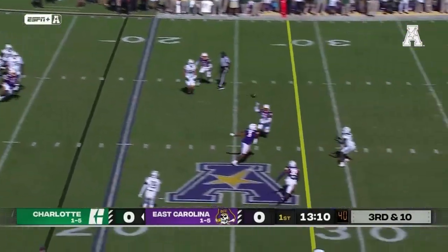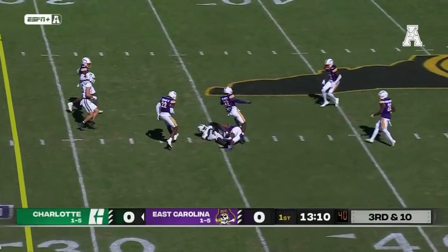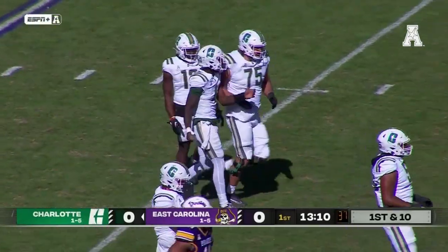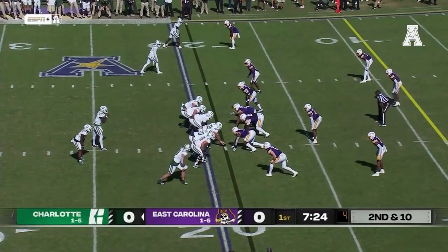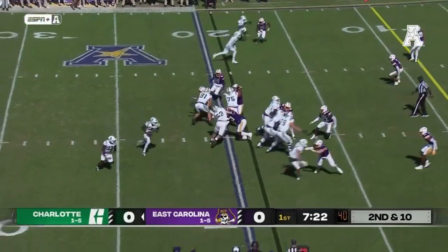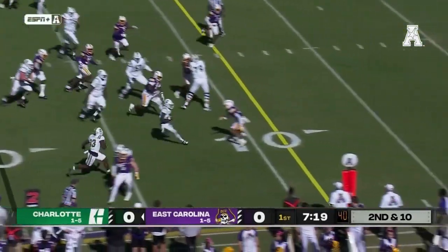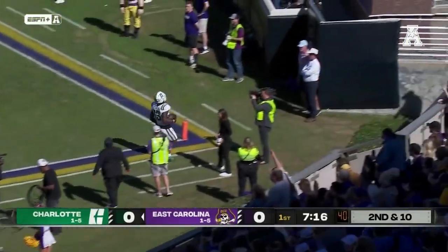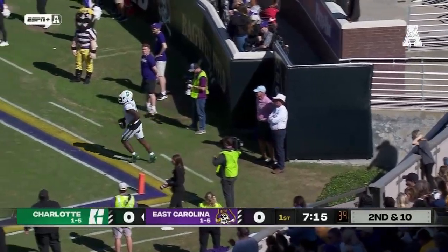Blitz, Jones scanning, drills it, and it's complete. Jay Iris Mack in the hole, picks up the first down. Missed him sorely last week against Navy. Charlotte was shut out for the first time since 2017. Jones will keep it on the ground, late pitch to Bird, tightroping the sideline, and he's ushered out of bounds at the five.